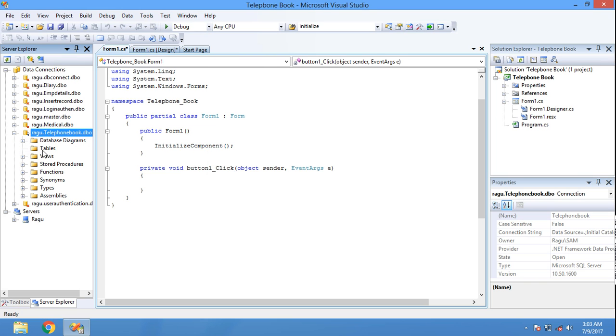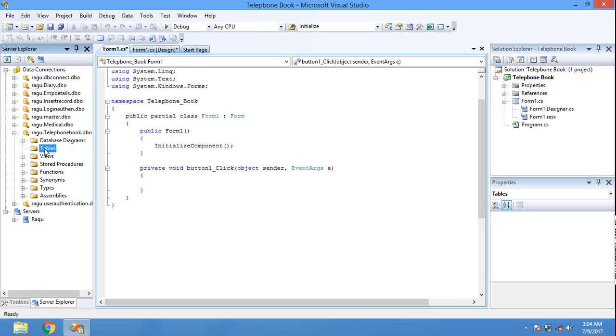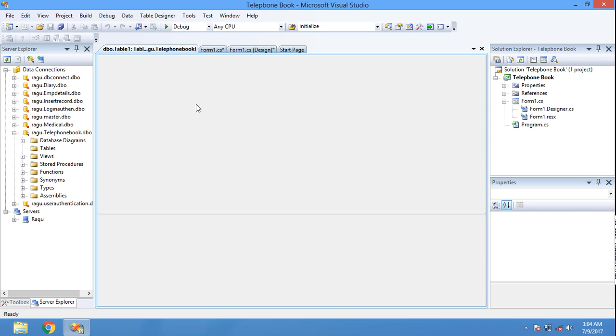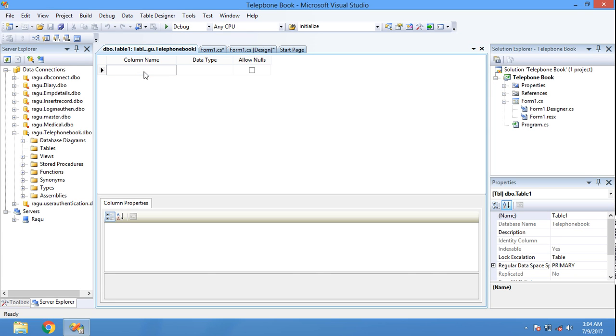Under this, click the table. There is no table. Right click the table and add new table. How many fields you want, you may create here. First name, data type varchar.